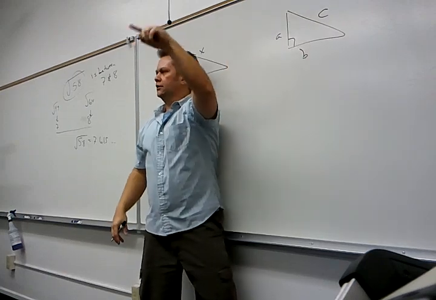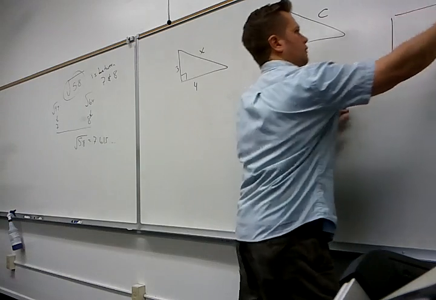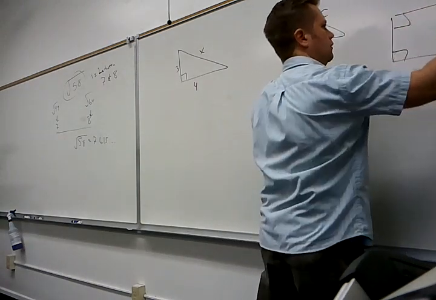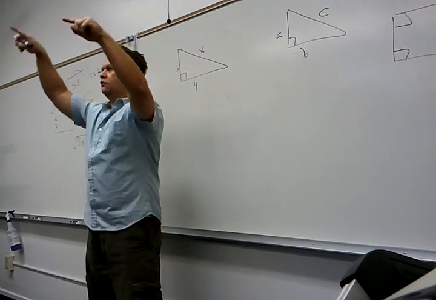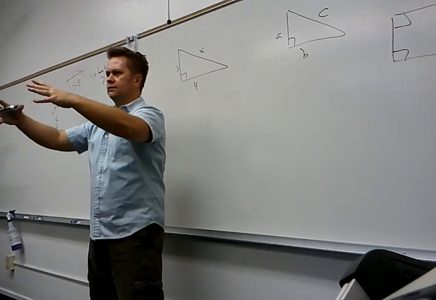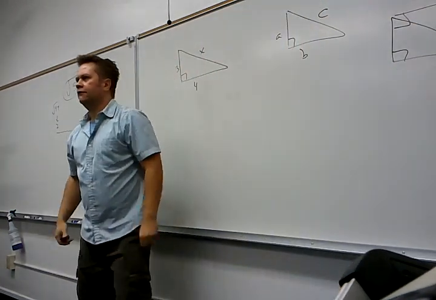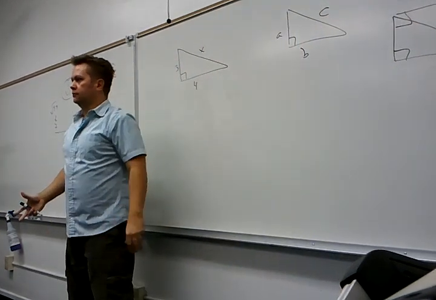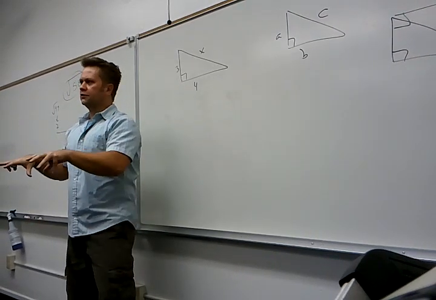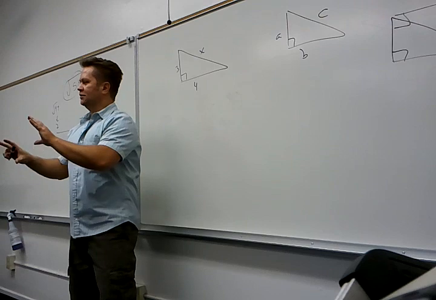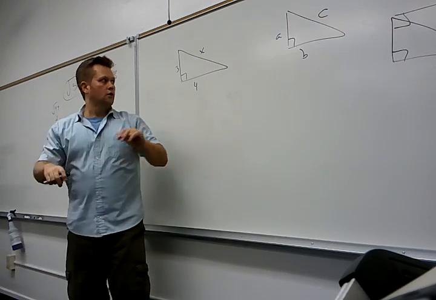What do all the angles in a triangle add up to be? 180. Why? Here's a reason why. Those are all 90 degree angles, right? In a rectangle. And so that's a total of 360. You guys with me? 4 times 90 is 360. So if I cut it in half, the angles add up to be 180. Kind of with me? So that's why all triangles in our geometry, that's the only one I'll talk about, add up to be 180 degrees.